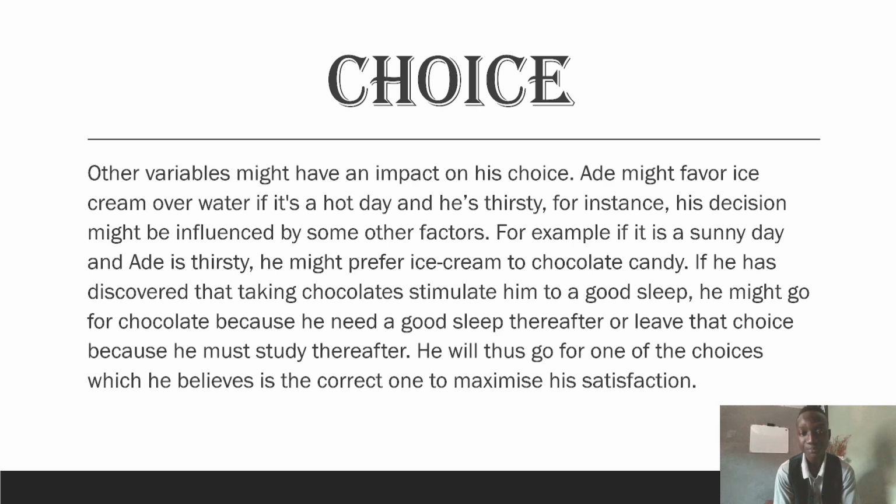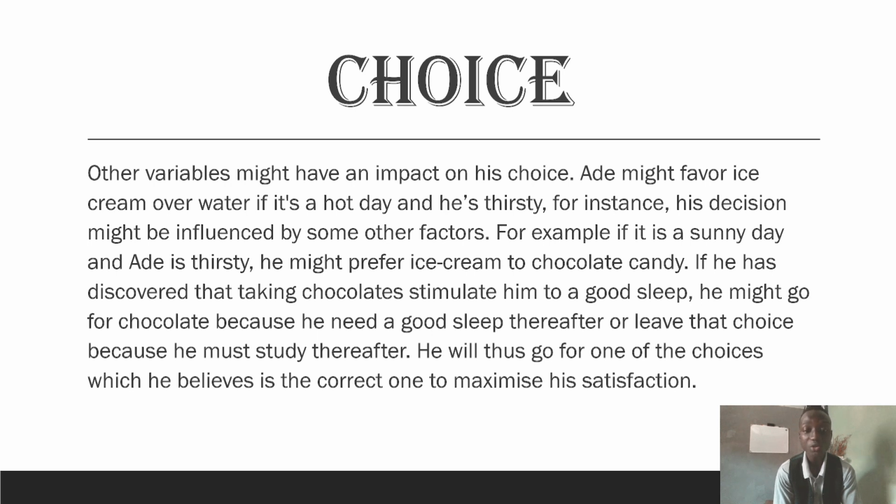Now, an example comparison between chocolate and ice cream. In a situation whereby he wants to stimulate himself to having a good sleep, he might then go for the chocolate. Let's assume chocolate allows you to sleep well after taking it. But thereafter, he might still not go for the chocolate if he feels getting his good sleep will affect him in studying later in the day. So that's how it works basically.